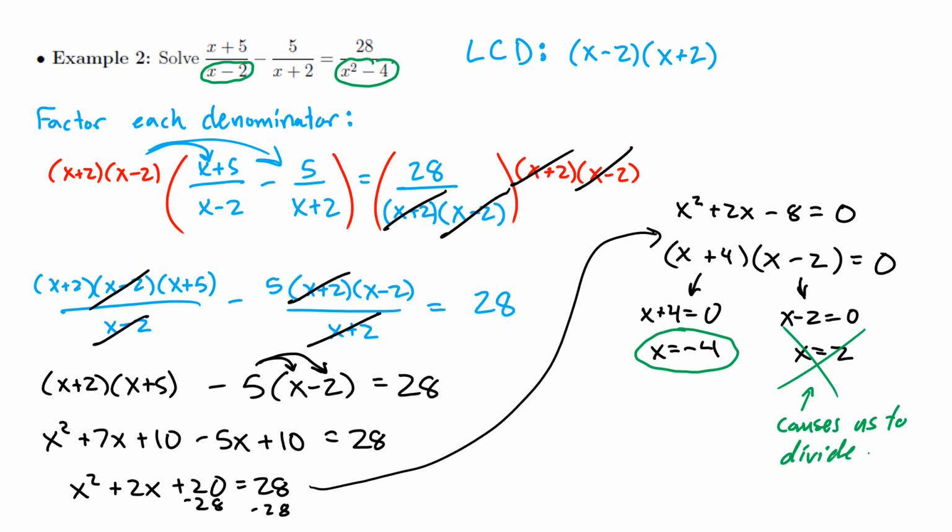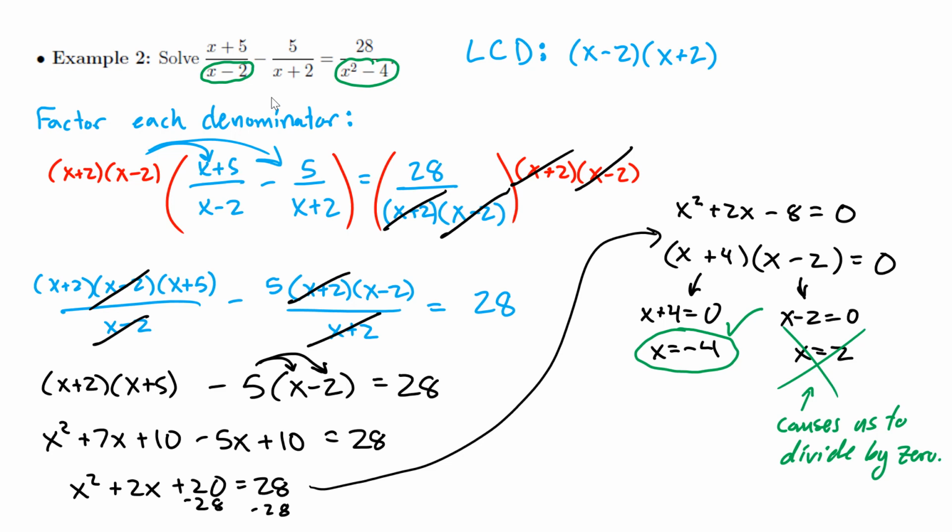So it is not a solution. All right, x equals -4 is not going to cause me to divide by 0 in any of those, so that one is my solution. So it's important, you don't have to take a long time and necessarily plug it back into everything and make sure the left equals the right. You don't necessarily have to go that far, but you have to look back and say, do my potential solutions cause me to divide by 0?